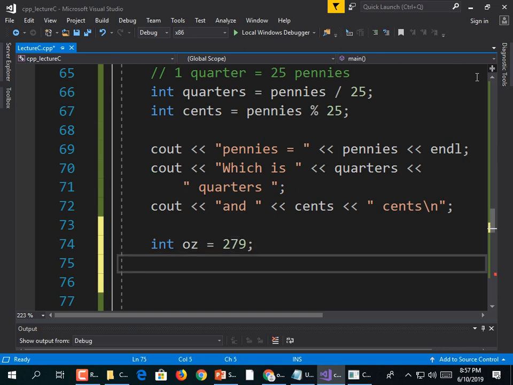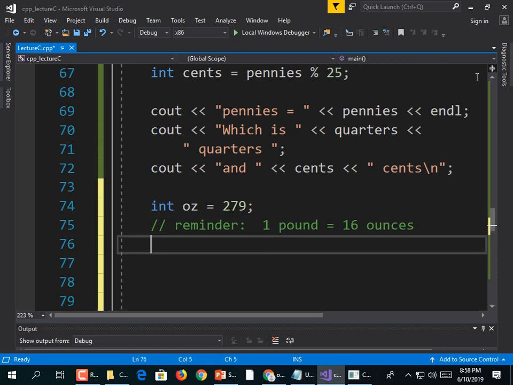Just make up a number. Now, reminder, 1 pound equals 16 ounces. And if you grew up using metric, you think that all of this is absolutely insane, and you're right. That's all right.